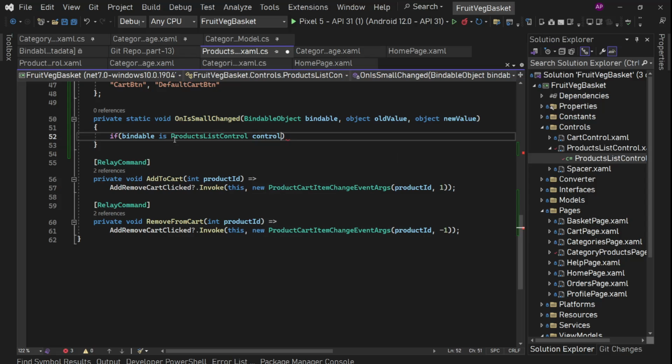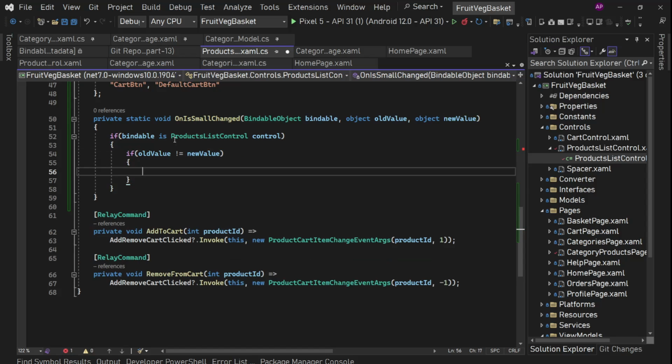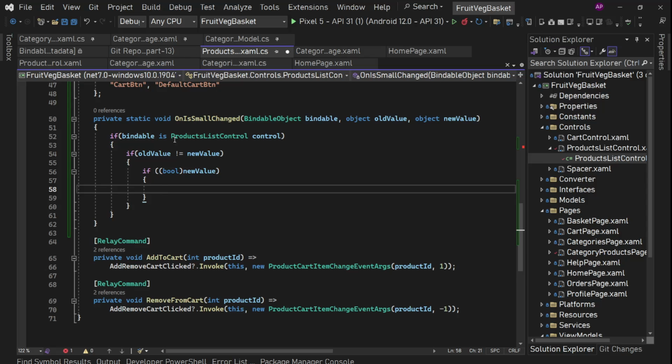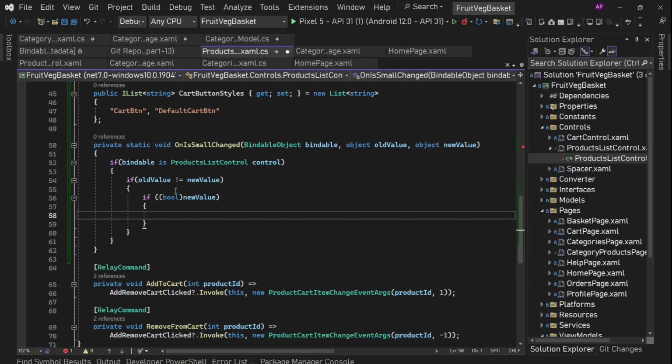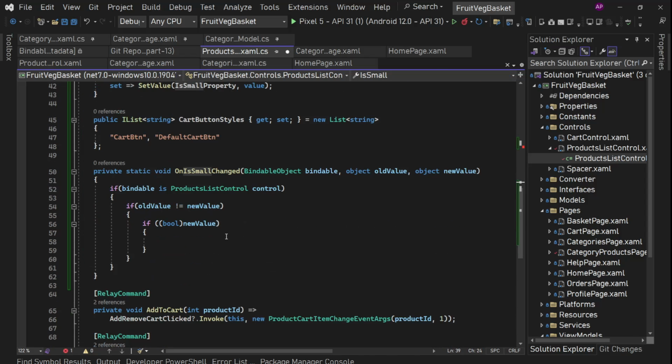So we'll say control, and now we will check if old value is not equals new value, then only we will check the new value, if boolean of new value is true. Now we know that we have set this property to true. So if we are setting this property to true, we need to modify this thing.